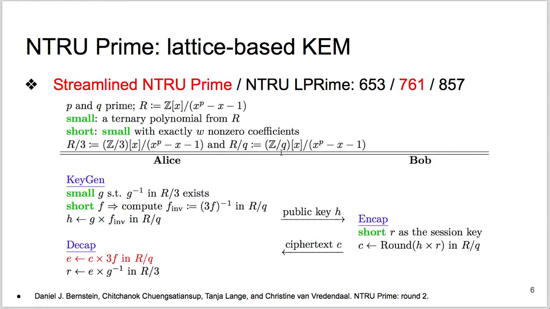In this slide, we use Streamlined NTRU Prime 761 decapsulation as our target implementation. R here refers to the integer polynomial in modulo x^(2p) minus x minus 1. R over q and R over 3, the coefficients come from GF(q) and GF(3), respectively. A polynomial is small if it is ternary, and is furthermore short if it has exactly w non-zero coefficients. Streamlined NTRU Prime is characterized by p, q, and w, these 3 parameters.